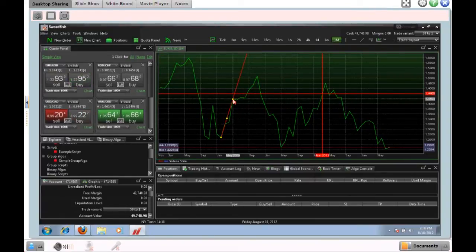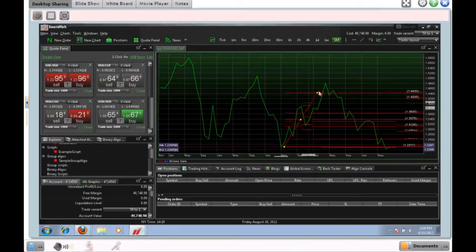So trend lines no longer have to be as subjective, and you don't have to drive yourself crazy trying to get it right on the line. The Swordfish platform actually allows you to snap the trend line to the price so that it's as accurate as possible for you. So again, let's right-click, snap to price. But if we want to delete it, let's go ahead and right-click and delete it. Right-click and delete this. And let's right-click and delete this as well.